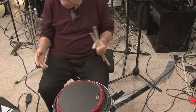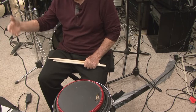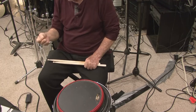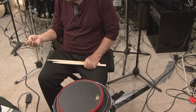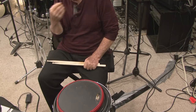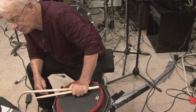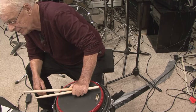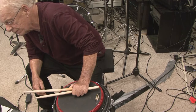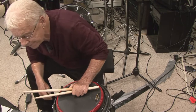Now this is a great exercise, in my opinion, not because I'm doing it and I discovered it. It incorporates a whole lot of stick control book. It's just one way to do stick control book. That's pretty shallow. I remember when I first started to take drum lessons, I went through almost every book that was published, and I couldn't play. Only because that's pretty shallow. You have to open up your mind. You have to be creative, and that's what a teacher does for you. He opens your mind, and you become creative. Okay?